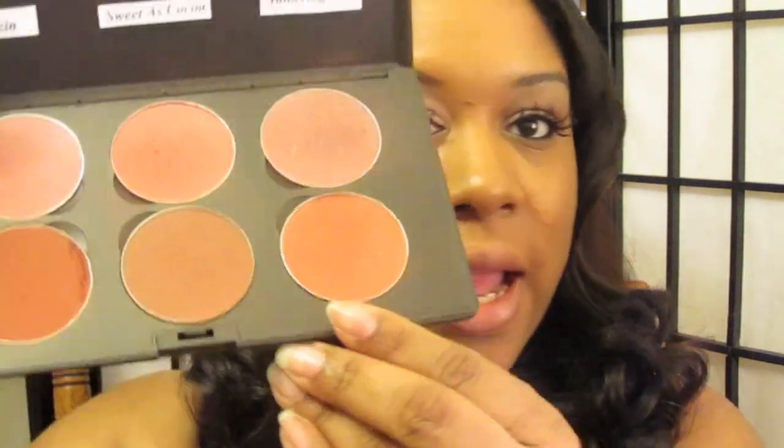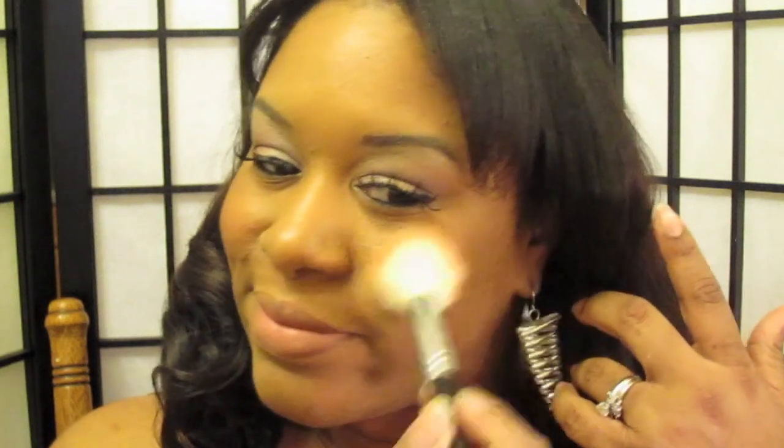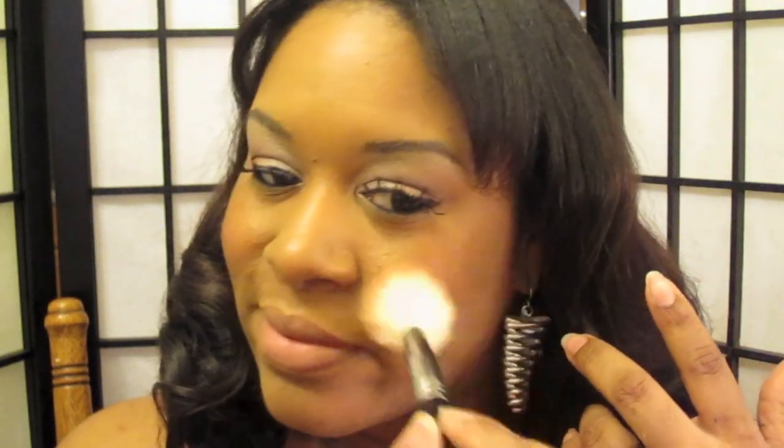I'm going to finish up my look. I put the lashes on and also curled them after I put my falsies on. Now I'm going to apply my blush, which will be Ambering Rose today. So I'm going to do a little bit of blush on my cheeks, and then we're going to go into my lips. Blush is on.